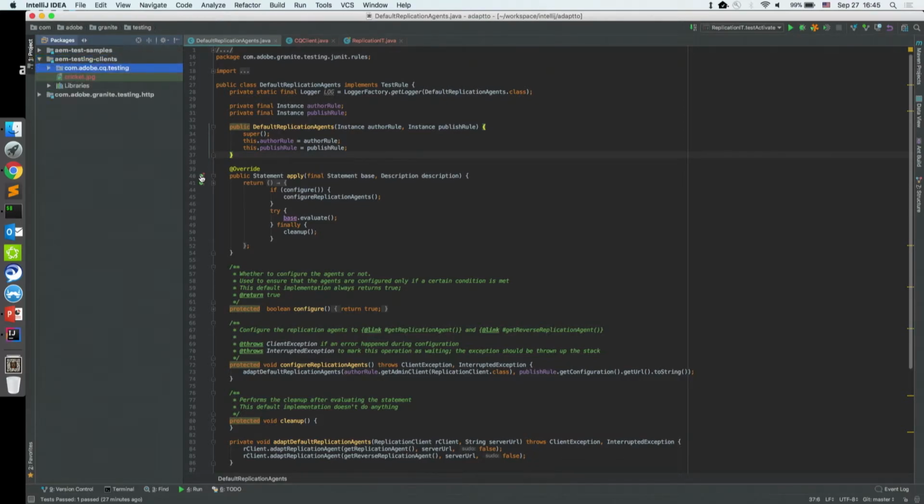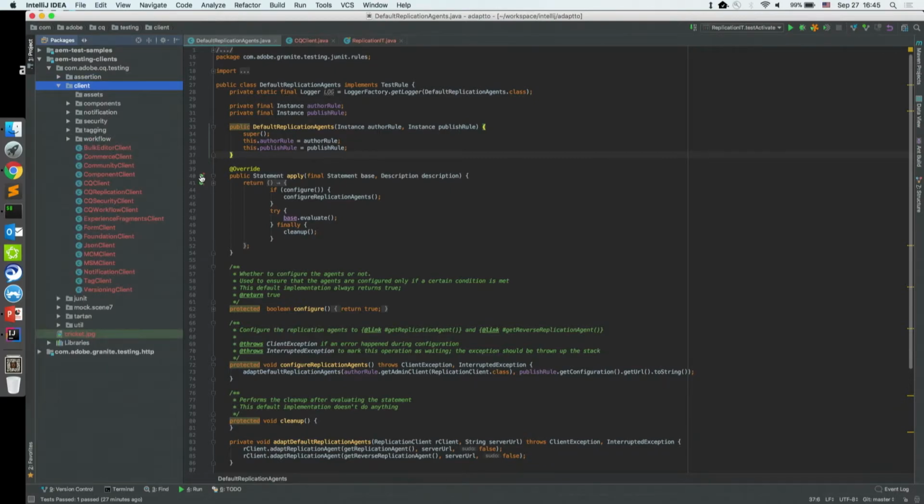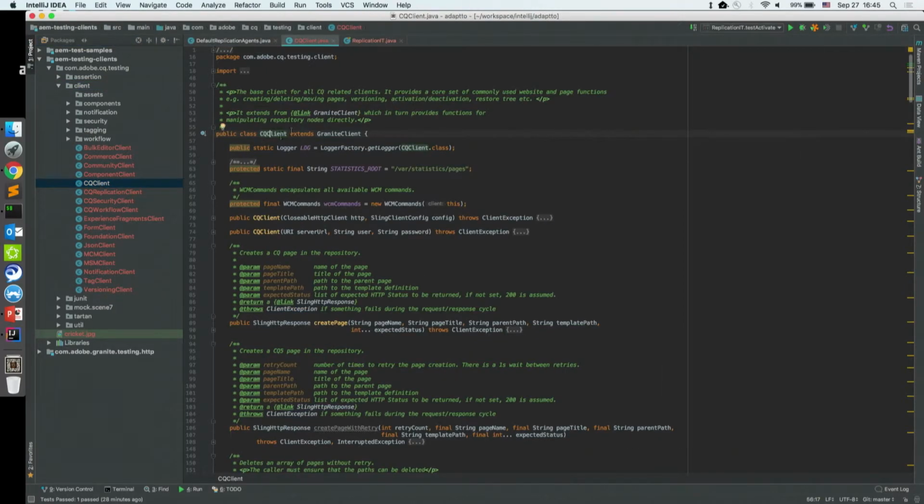Then at CQ level, the same. So adding even more on top of the Granite clients and tools. There are a lot of things. For example, this is a really useful client, the CQ client, what we call, and it has a lot of functionalities around WCM.